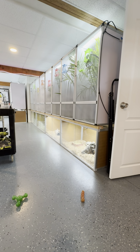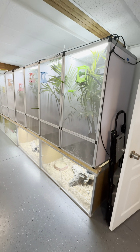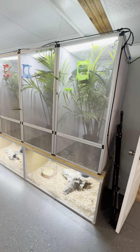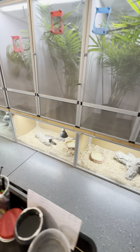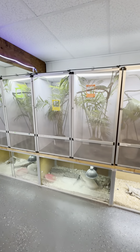Hey, how's everybody doing? I just wanted to come on and do a quick tour of our room for you guys that kind of want to know what we got in these cages. I know a lot of people are asking. So these are all our male chameleons all the way down at the end. Underneath is our milk snakes and then our uromastics on the bottom right here. So we'll walk through here.